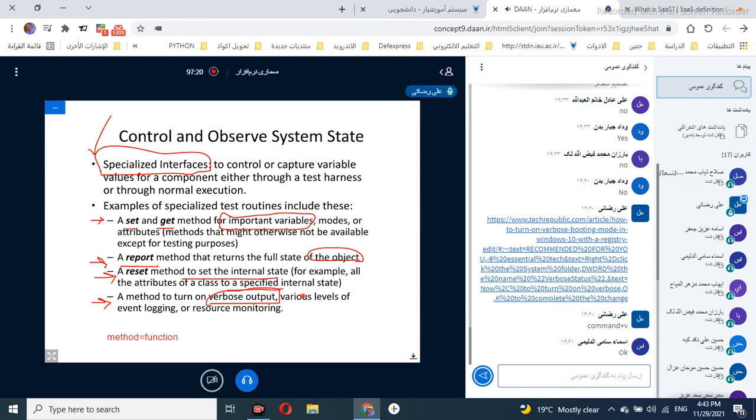Let me tell you about a simple example here. Currently, we are working on a machine learning project in which, for example, when a user sends a request to the application, it will start a series of actions.